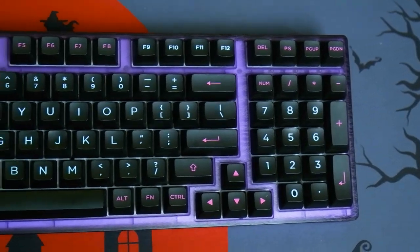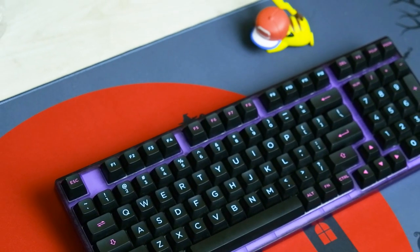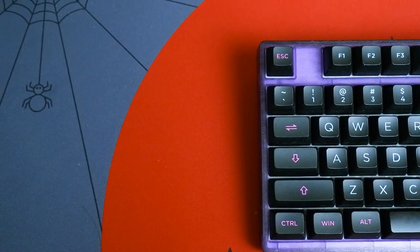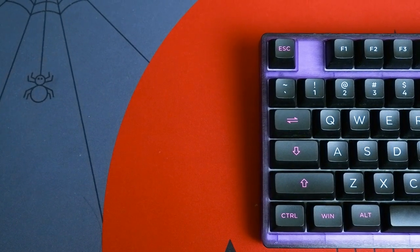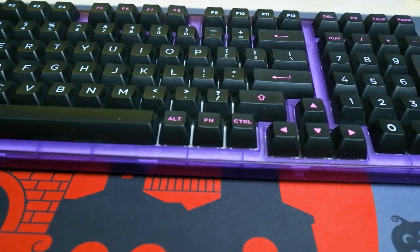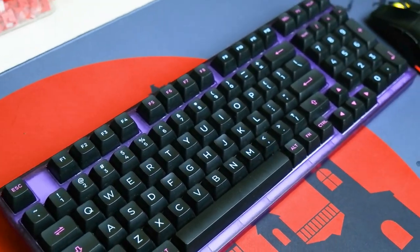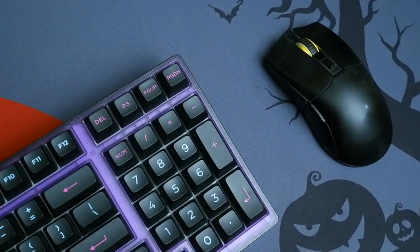So far, it has been my daily driver at my office desk. I absolutely love it. So, overall, I feel like this has been a successful build for my workplace. Yes, I would have opted for a silent switch in a workplace, but they were a bit expensive and I wanted to opt for a cheaper build. And secondly, I don't like silent switches as of now. As long as no one is complaining, I'll keep on using it on my desk.